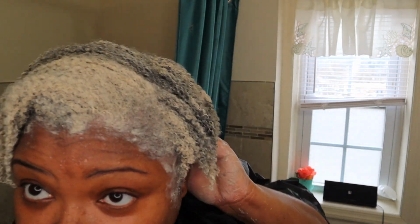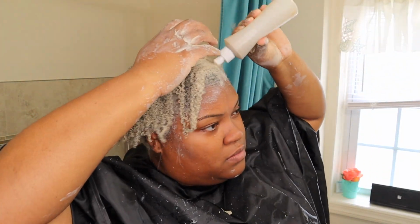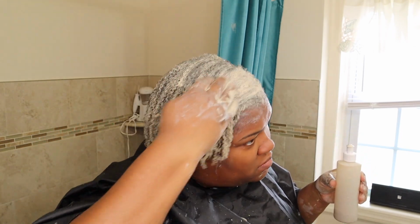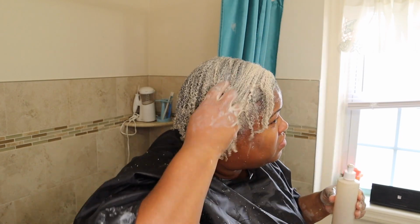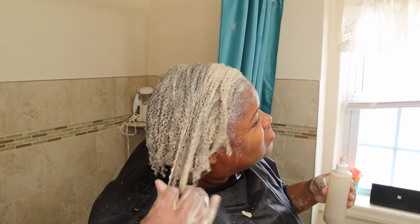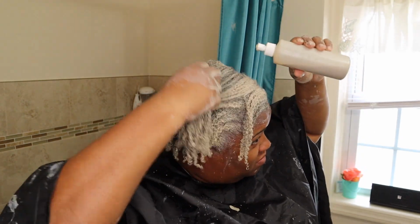The clay was a bit too thick, and so what you're gonna see here, I decided to put a missing ingredient, which was apple cider vinegar. So I put some apple cider vinegar in the clay wash. Before I had just used distilled water, and that wasn't enough. That apple cider vinegar, there's something about it. It just breaks the curls down, or breaks any buildup that is on the strand.